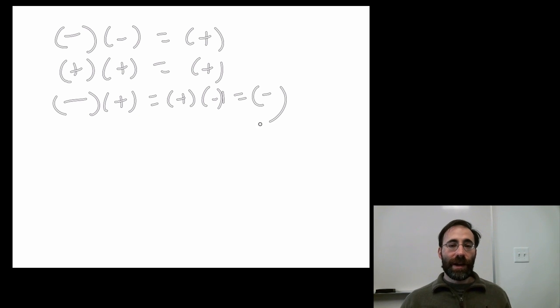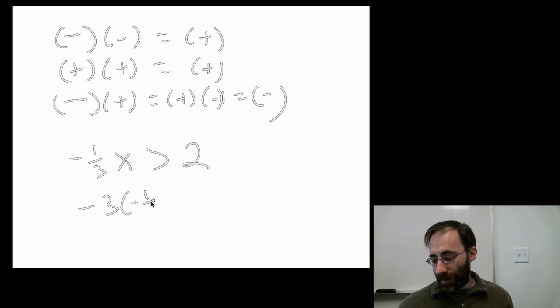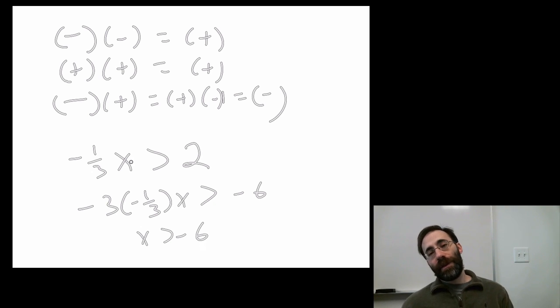And in particular, for inequalities, they have a tricky thing to remember. Let's try that again. Let's say negative 1 third x is greater than 2. What's x? Now, we could still multiply both sides by negative 3. What happens then? If I didn't do anything to this, so negative 3 times 2 is negative 6. This would be x is greater than negative 6. But that's wrong. Right? So let's see. What if we picked a number that's greater than negative 6 in here, like negative 5, or say negative 3? Well, negative 3 is greater than negative 6. If I plug a negative 3 here, I get negative 3 times negative 1 third, which is 1. But 1 is not greater than 2. So if this is true, this is not true. That's a problem.